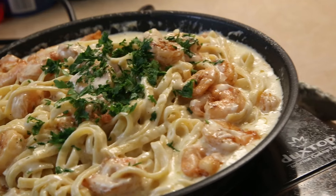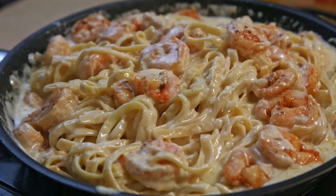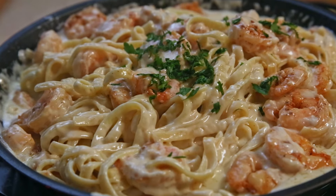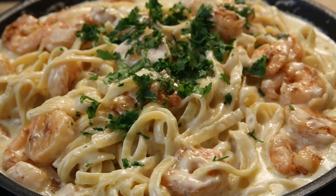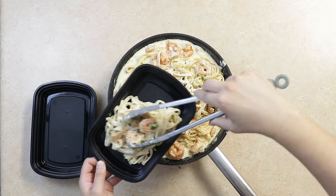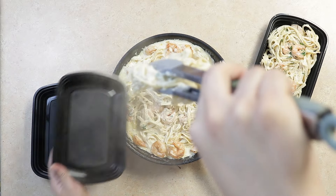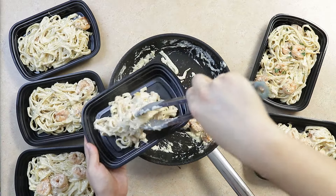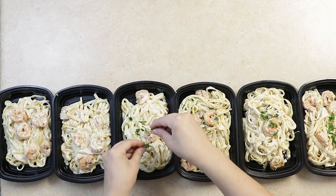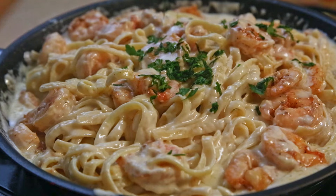This recipe really is fit for a princess. Whether it's a busy week or you're just trying to plan ahead, this makes for a delicious dinner. We can then pack it all into containers for meal prep or plate it nicely for a date night. Whatever the occasion, this recipe tastes great. Let me know how it goes in the comments below and what foods you want to see next.